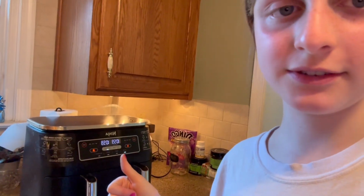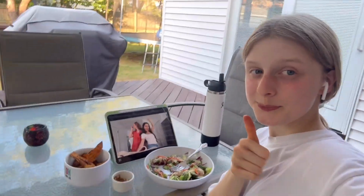Making dinner, I just made a batch of sweet potato fries and they were literally moldy. Like they weren't moldy, and then I cooked them and then they looked really moldy or just bad. So I threw them out and I have to recook a new batch. But the rest of my dinner is ready, so I literally have the salad sitting in the fridge, and the chicken is just simmering on low. But we've got like 10 minutes left. So that was really fun.